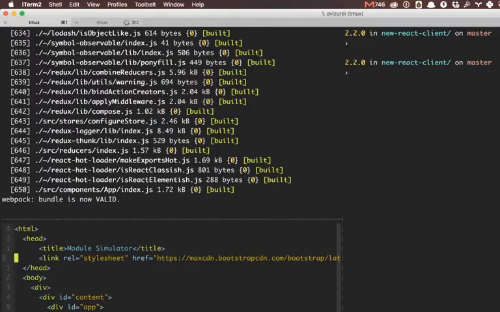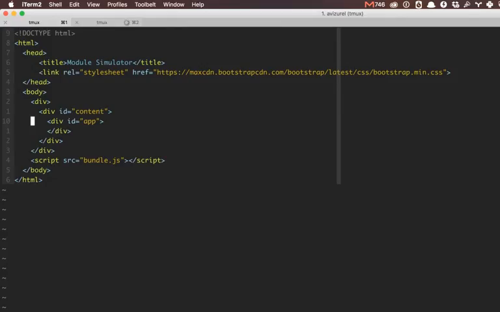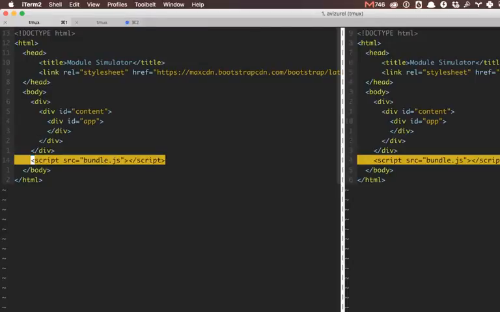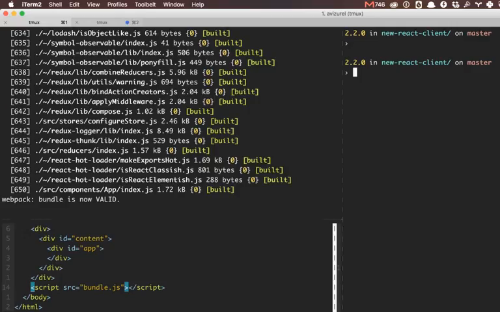What's the difference between dist index.html and app index.html? We don't have app index.html. Everything except here is JS files. You see div id app here? This is the entry for the HTML file. We don't really care about it because everything is directed from the JavaScript. Where does it pull from? You see here src bundle.js. Bundle.js is the final file that all of our JavaScript files will be compiled into.